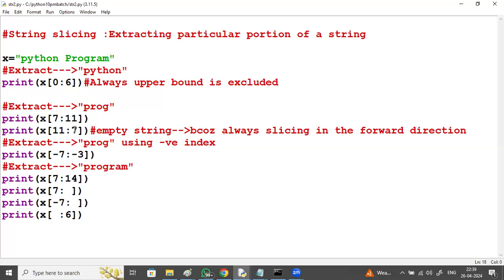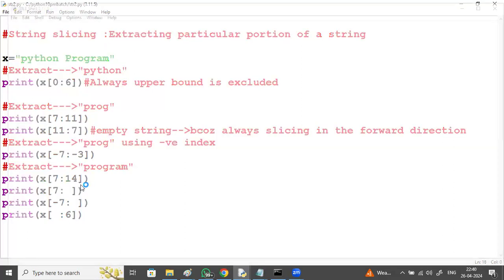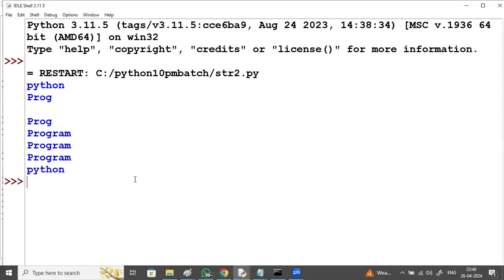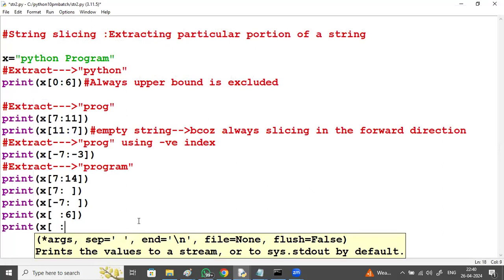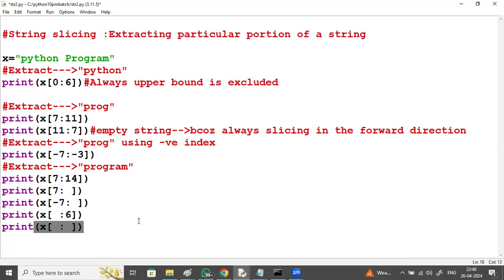Okay, just observe. Python. How to get that program with the help of negative index? Only negative values like -7.